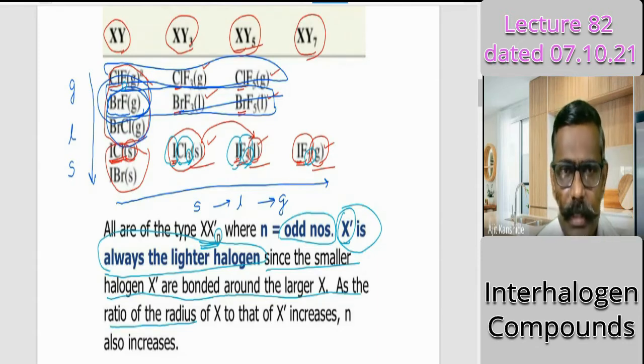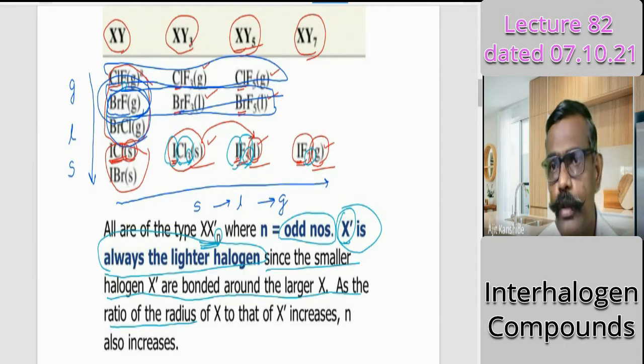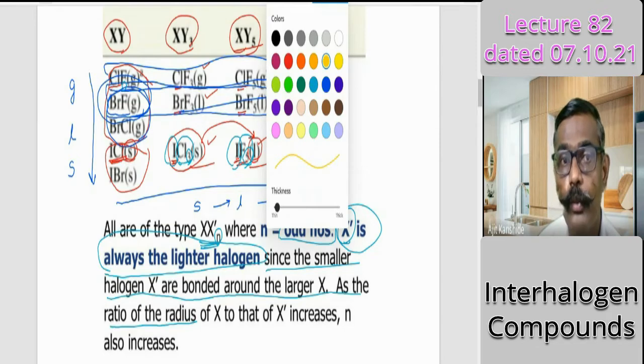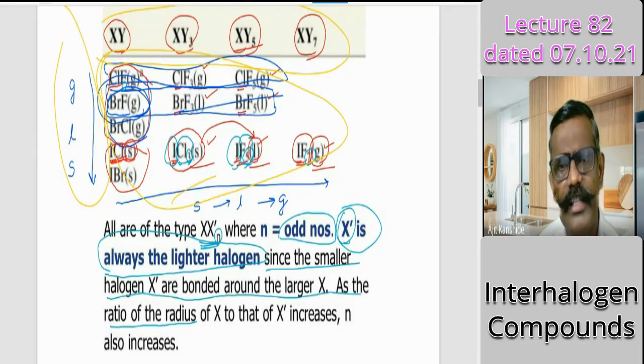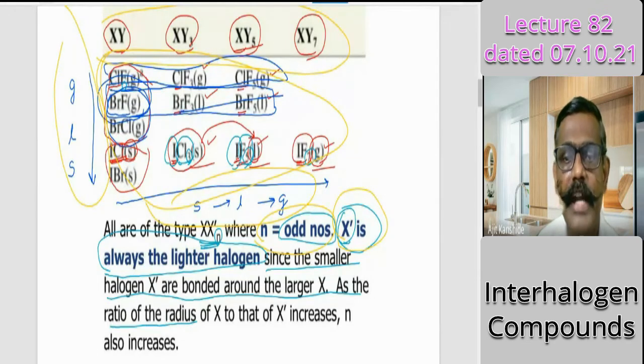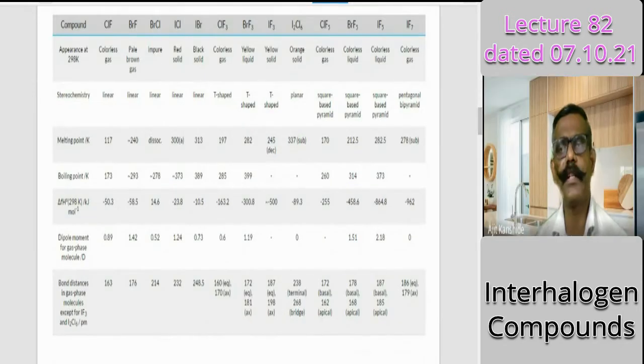Yes, students, from this slide, what are we concluding? What are the different types of interhalogen compounds, and how can we describe their physical appearance, gaseous, liquid, and solid, meaning this variation. It's rough, it's not perfect. And then it is said that n is always odd and X dash is the halogen which is lighter in nature, and that can be explained by means of the radius ratio rule. These points we have covered in this portion. Students, is it clear? Yes, sir. Yes, their physical state we have discussed.